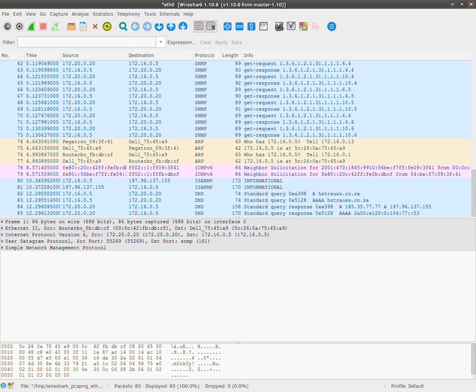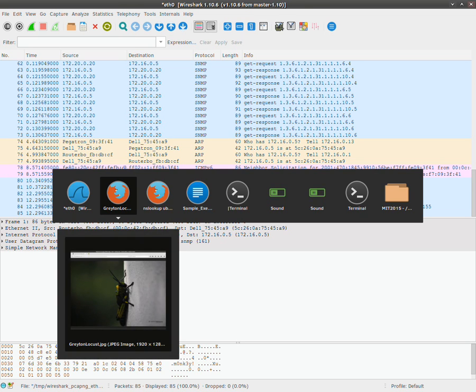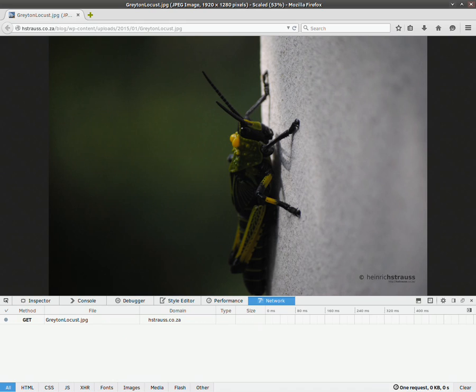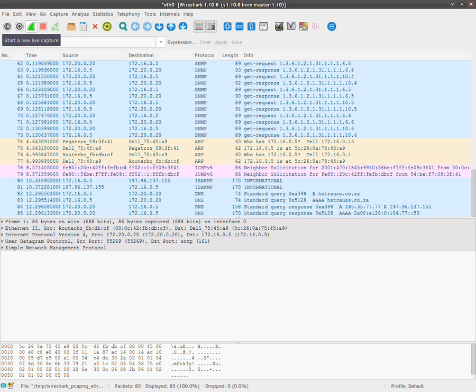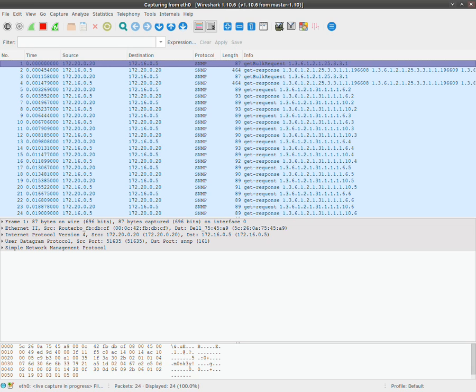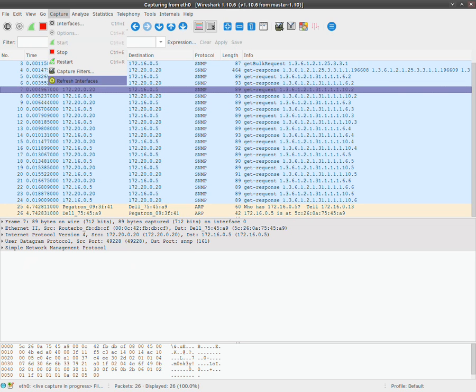Rather interestingly, I think it's using a different interface. Let me just have a look at this. Okay, we'll just start a new capture.